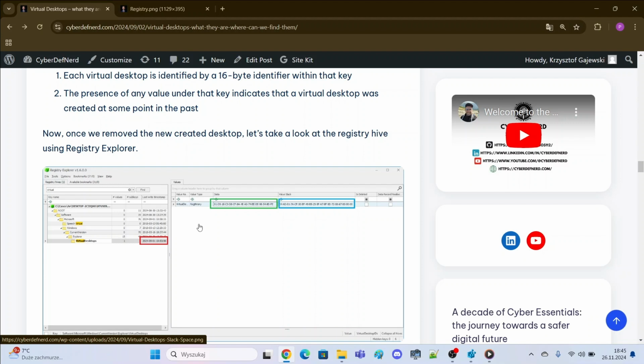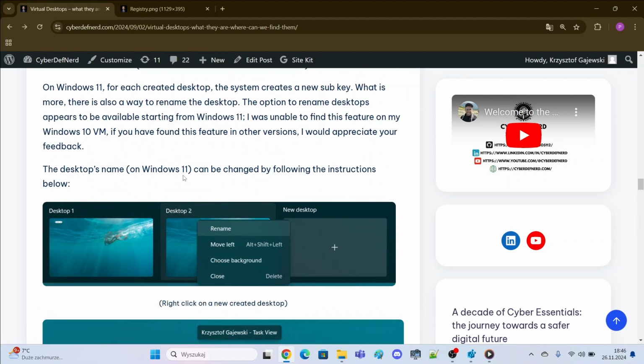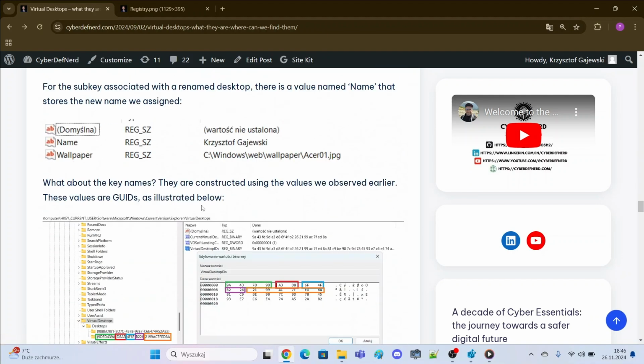You can even use RegRipper. If I'm not wrong, I think Harlan created a separate tool allowing you to extract slack space. You can also just use Registry Explorer, and here you can also review the slack space.